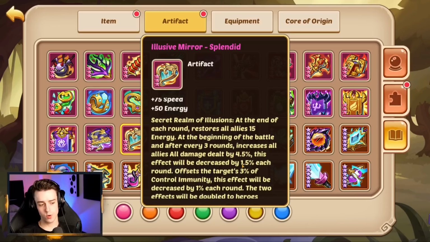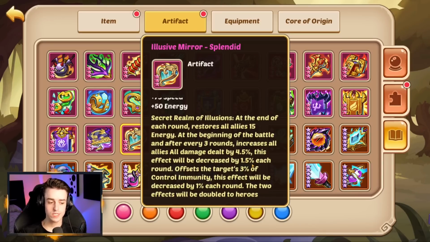Either way, the way this works in following rounds is it decreases by a third of that bonus, 1.5 each round, which means at the start of that 3-round window, you have a big increase, and it slowly diminishes over time. So it's not the world's biggest increase, but that does inform how we should be using this artifact. More on that later. As well, it will offset 3% of the enemy's control immunity. This is by no means a huge number, but it's something. I guess overcoming control immunity is one way to allow your control effects to be more consistent.